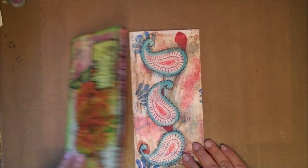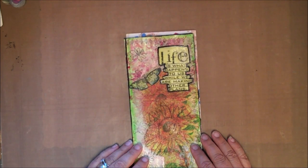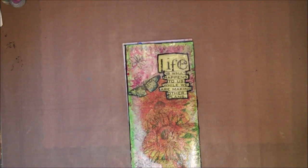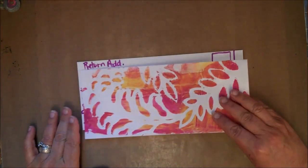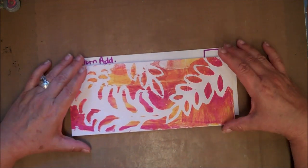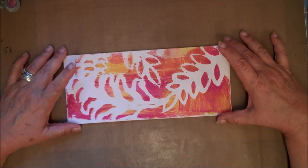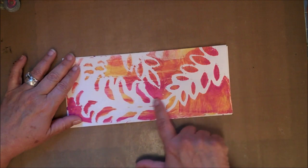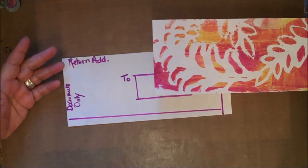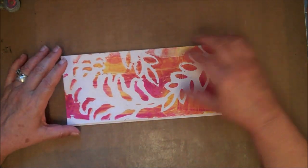Another very important thing is your mailing — your actual envelopes. I know some people, including myself, have been complaining about how long some of these things take to get to people. Even when you're mailing from within the United States, sometimes it's taking a ridiculous amount of time. Most of us like to decorate our envelopes. But I was told by the gentleman at the post office that when you write the address right over all of the art you've just done, it basically confuses the computer when it goes to the machine, and it can't read the address.